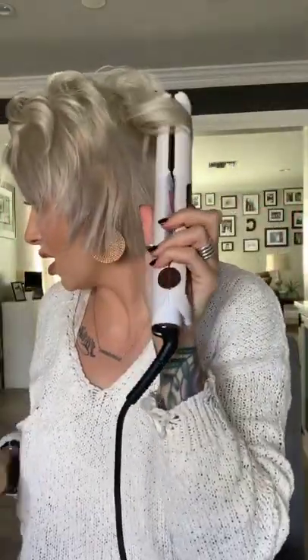For the back part, again I go away from my face with no real rhyme or reason — I like that messy curl look. I've been platinum blonde for about eight years. When I first went platinum, my natural color is really dark brown like my eyebrows, and it took me two sessions — so be patient and trust your hairstylist. Having a really good conditioning spray is really important for color-treated hair.